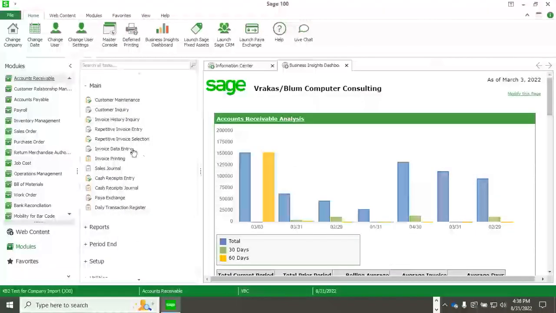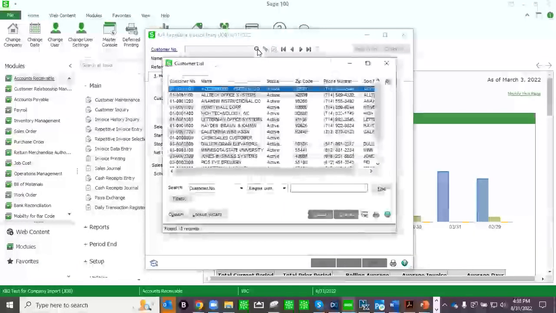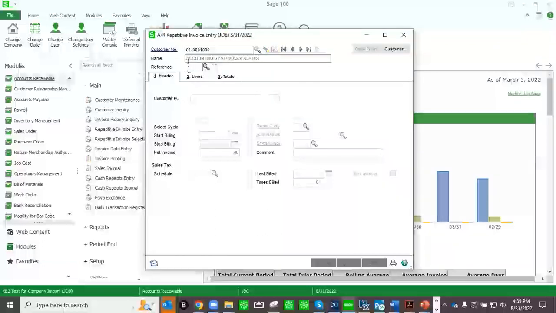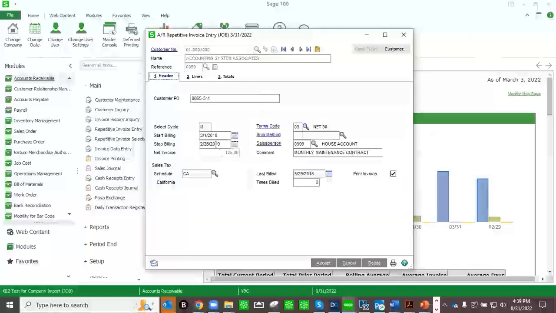As other options, we also have the ability to do what's referred to as a repetitive invoice entry. Repetitive invoices are extremely helpful if you have customers that will have reoccurring charges. Using this example one more time, you can see I have a reference field here, and I already have set up a monthly maintenance contract. By creating this particular type of contract, I can determine how often I want my customer charged.